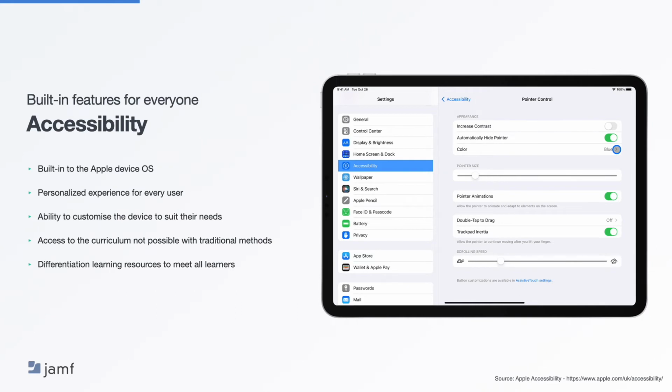They may have English as an additional language. They pop in their headphones. They have it read to them. It means they now can access the curriculum. It doesn't mean to say that they don't understand what the knowledge was, they just may have a barrier to accessing it. Now, this is the tool to open that up for them.